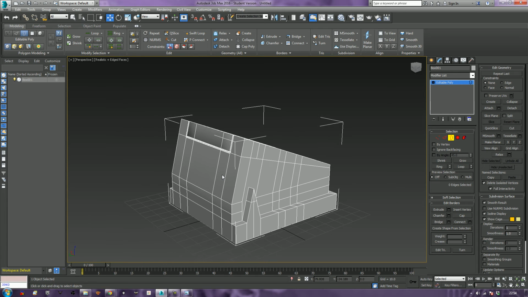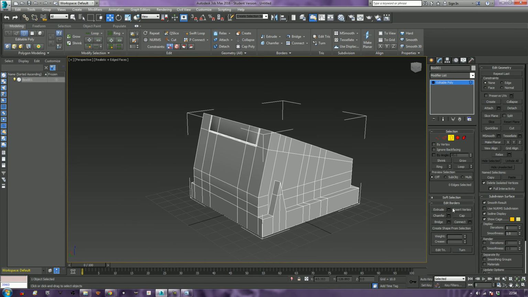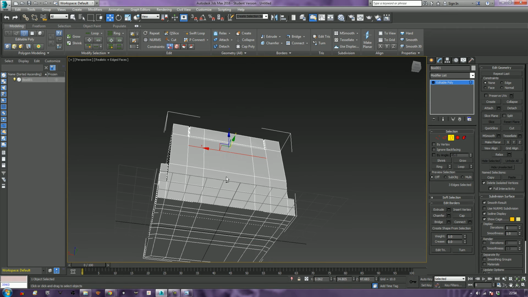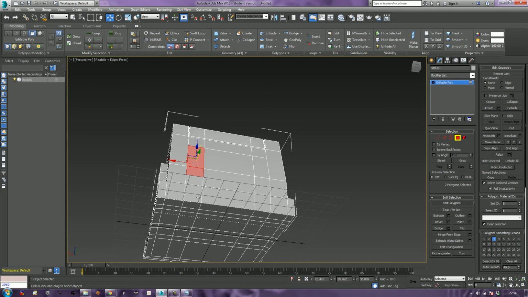Well, me, never mind. Now, I want to make a Swift loop, so I'm going to put one just here. Then I'm going to have one to about here. Actually, I don't even need to do that because I'm not making quads, am I? Right, now I am going to select some polygons. Press G to get rid of my grid, because I very rarely need my grid, to be honest. There we go.